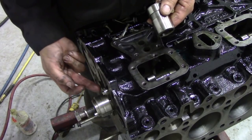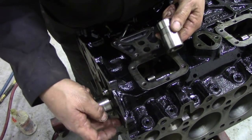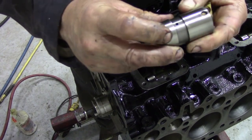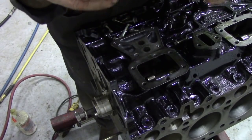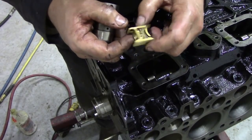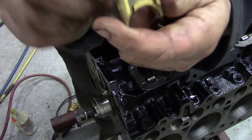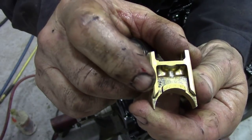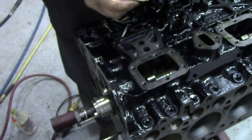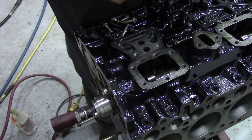I've blown all these out and made sure they're all okay, nothing to worry about there. But one thing is really important, and I've never quite worked it out — nobody's ever told me why — because these look absolutely symmetrical. But if you look very closely, there's a little F in the corner. Now it's usually marked Front, or F. So that F has to go to the front of the engine. Really important.